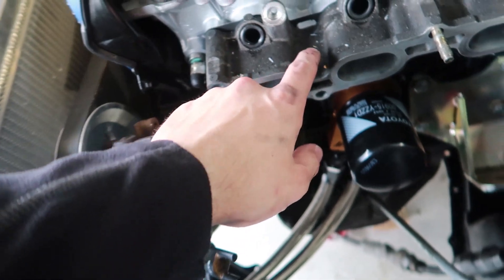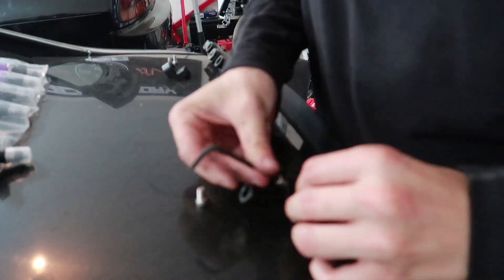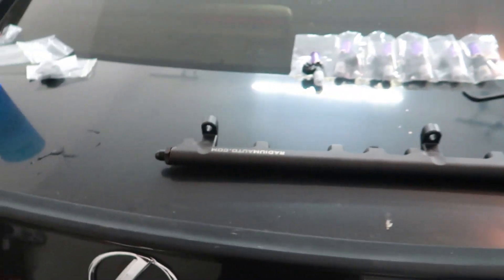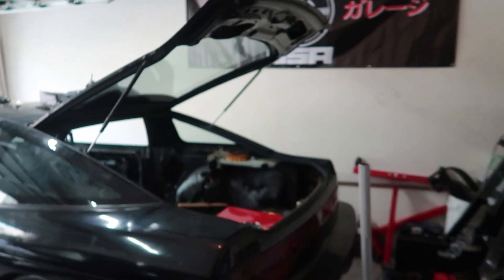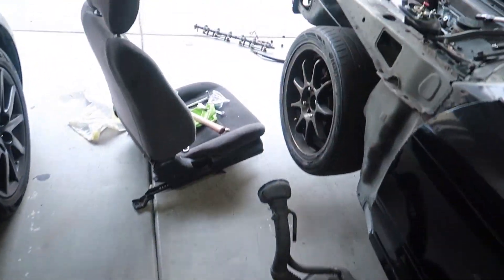I'm probably gonna clean this up a little bit — maybe I'll give you a time lapse, maybe I won't — and then we'll get into putting the rail in. One thing I do a lot that I probably shouldn't be doing: I use my Lexus for a workbench. I end up just messing it all up. The trunk is screwed, the whole car's kind of screwed, the paint's trash. I should just be using the 240 because we're actually going to do work to that. Anyway, we got these on, hopefully they're positioned right.